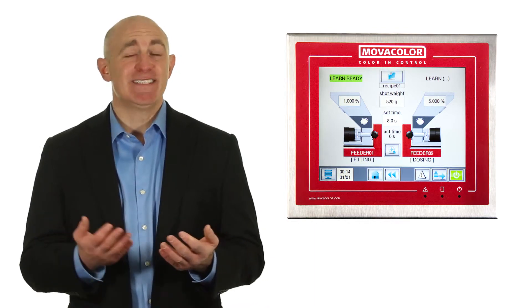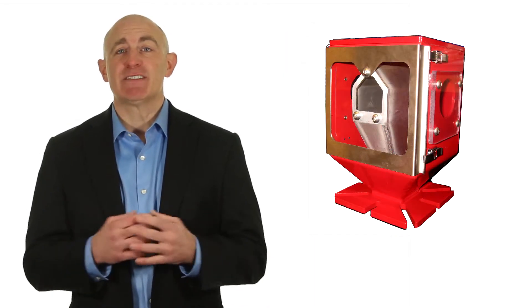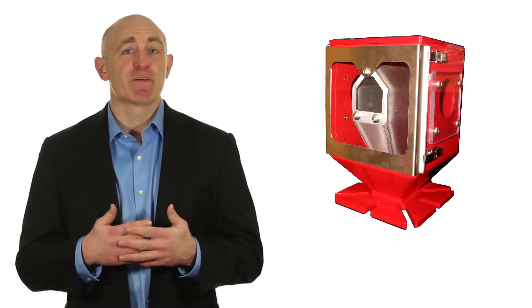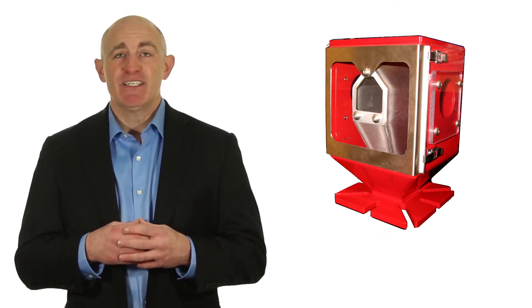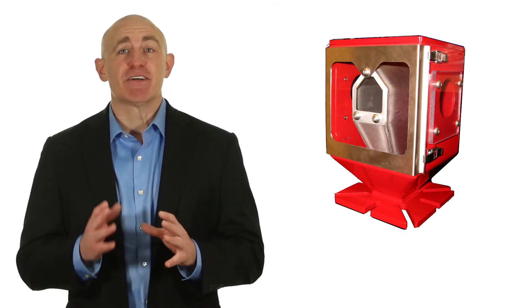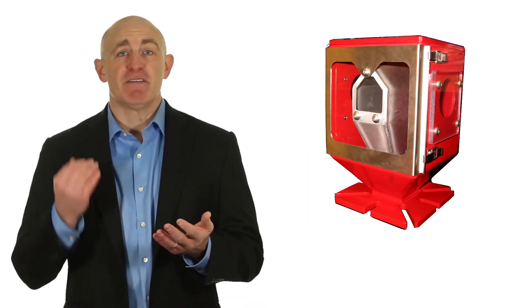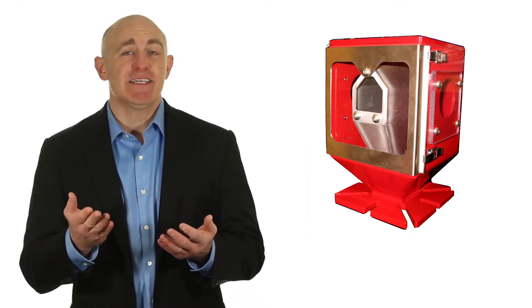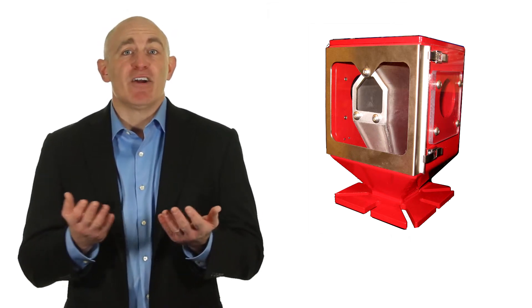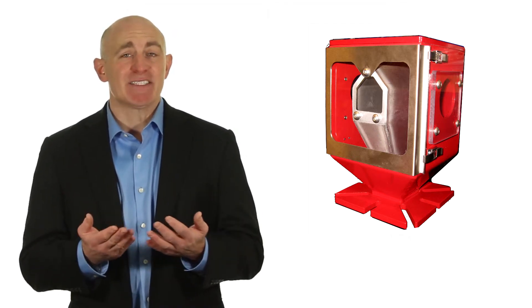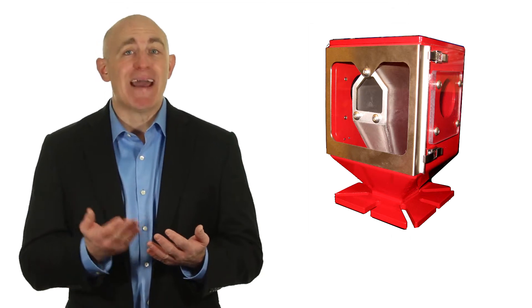Do you want a color feeder that's easy to clean? We offer a clamped-on sight glass that can be easily removed for full access to the machine throat to make sure all of the material from the last job is gone. Many competitors assume that all of the material flows through with no access for cleaning. It's as if they are unaware of static cling, gaskets, lips and ledges, or magnets.